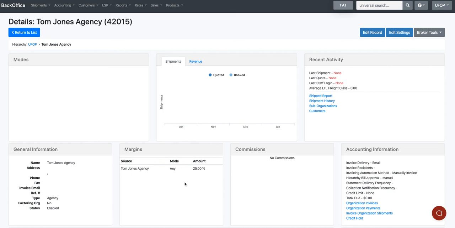When Tom Jones logs into his account and sees rates, the cost side will already include a 25% markup. He might not even know that you've added it. He can modify his sell rate to whatever he wants, but your margin is protected since you've added that 25% markup.